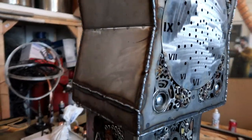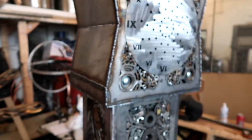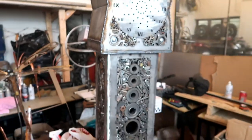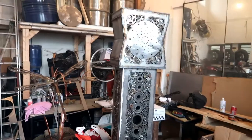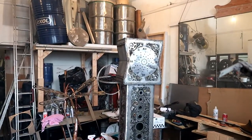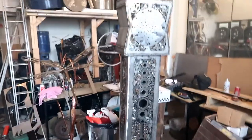I actually quite like it with the welds like that, but I know not everyone would, and they're not the neatest welds in the world. Oh, that one's alright. Not particularly neat, but they don't need to be neat as long as they're strong. It's all getting ground back anyway. Hopefully I can stand back far enough to see the whole thing. Coming together now, looking pretty cool.